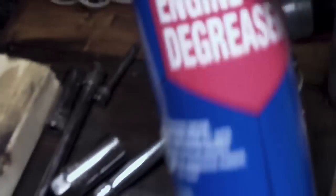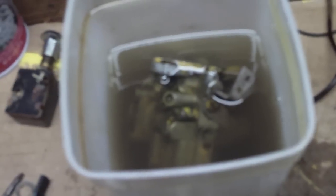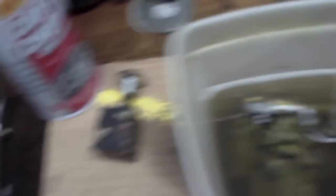I decided to fill my bowl up with gas all the way — enough to cover the carburetor. You don't have to do this, but since my carburetor is so dirty and gummed up — it's been sitting outside forever — I decided to just soak the whole thing in gas rather than just spray degreaser on it. Then you take the air compressor and blow out all the holes and stuff. It's not going to hurt the carb to let it soak in gas — maybe an hour or so. If it's not that bad, just spray some carb choke cleaner on it, wipe it out, and you're done. But if it's super bad, you're going to want to soak it.